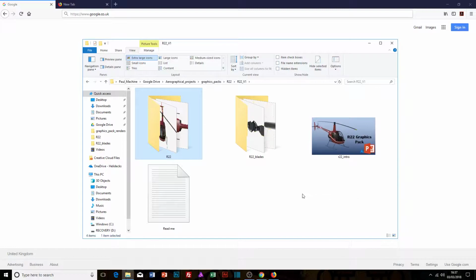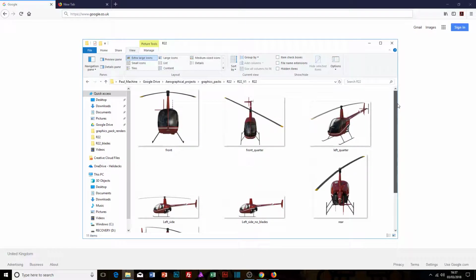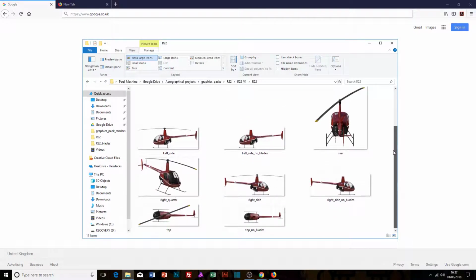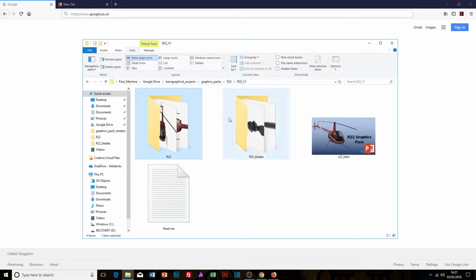The assets itself, you can see you get the R22 folder, and in there you get a library of stock images of the R22 from different angles. So you can see front quarter, left side, rear, everything you require. They come with and without blades as well, so if you want just the standard images, you can just drop them into your PowerPoints, your Word documents, your PDF, whatever you need to do. And then if you want to animate them, you can do it without the blade, so you can drag them in as separates. So a lot of options there to allow you to build some pretty cool things.